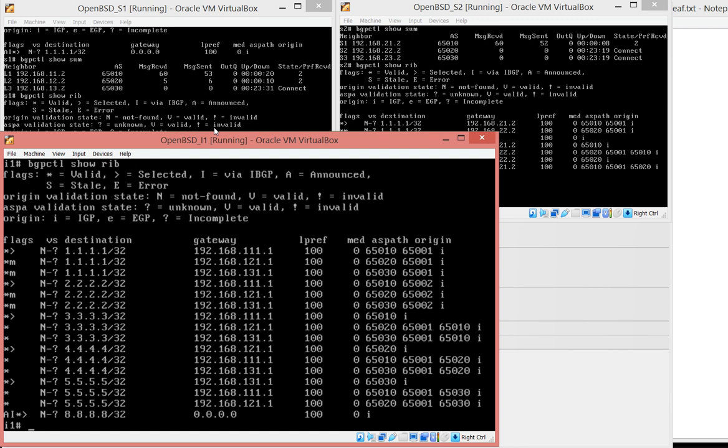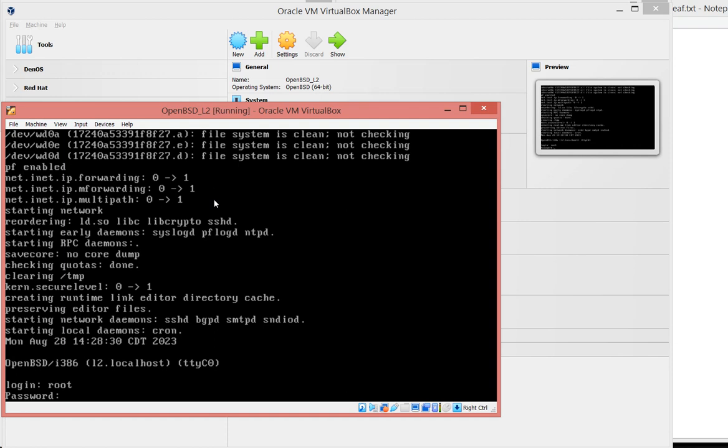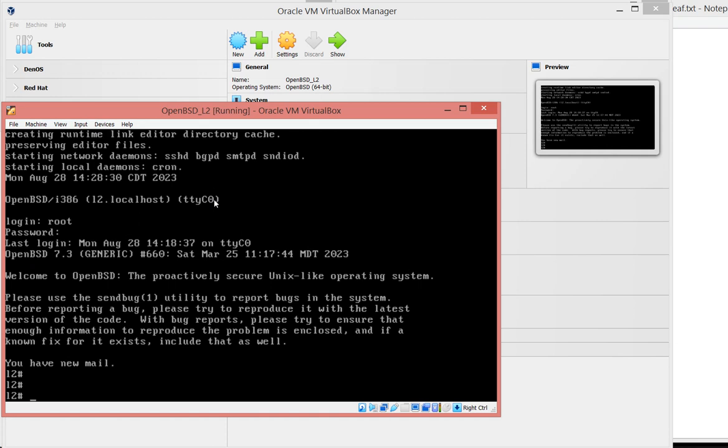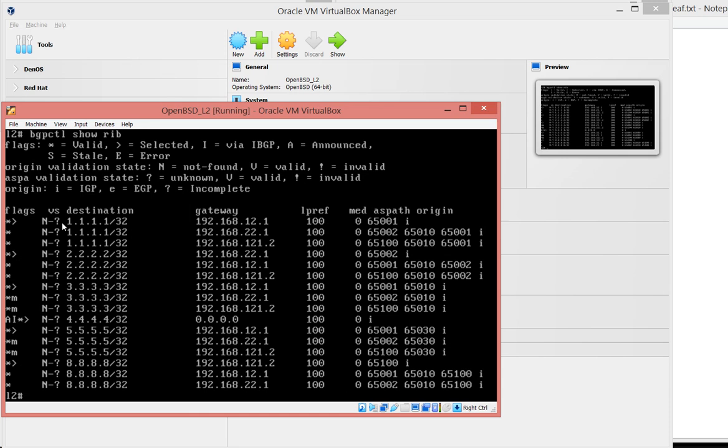Now, notice something really cool. The nature of spine-leaf is that we have multiple paths, and right here it is showing M as a multipath, just like Cisco devices, between the leaf and the spine. That means the redundancy is built in because of BGP. I can show the same things consistent all across the border. So why stay with one link if you can have more? Here are my neighbors, and I can see the multipath redundancy built in.